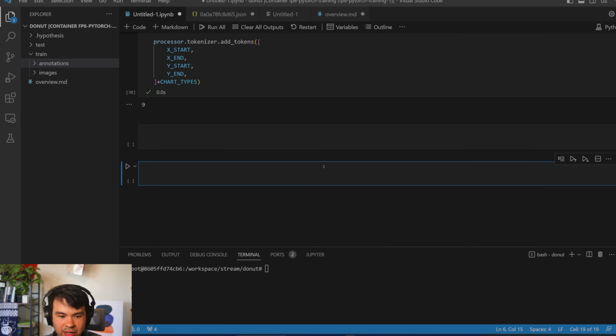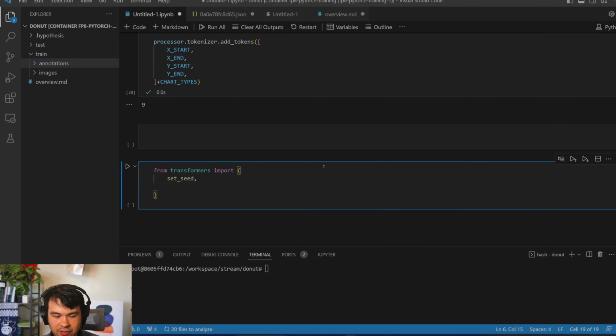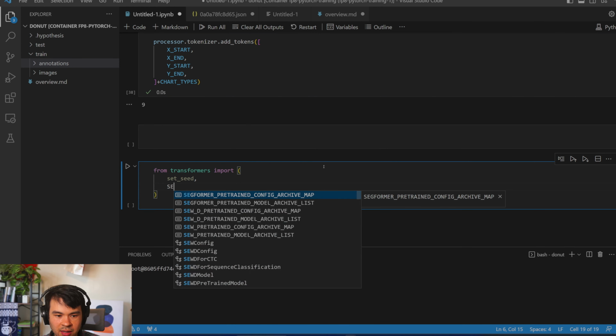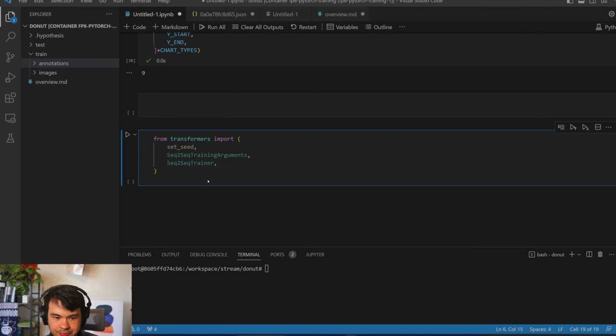So exactly what we need. And some other things, let's add the set seed function so we can have somewhat repeatable experiments. We'll need the training arguments, and then we also need the trainer itself.